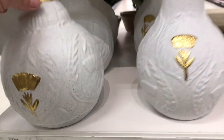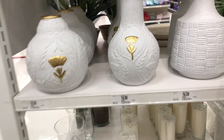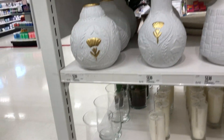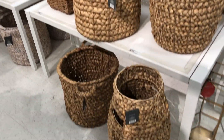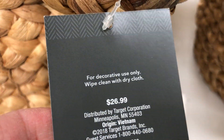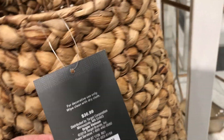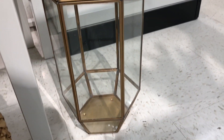And then more vases — this is from Opal House. I'm not too crazy about these, but they're pretty cute. The little gold in there. And more baskets — I just want to show you all the baskets so you can get an idea. This one was $26.99, that one's $36.99. And then a big lantern from Opal House. I guess it goes with that terrarium, but it's very pretty.